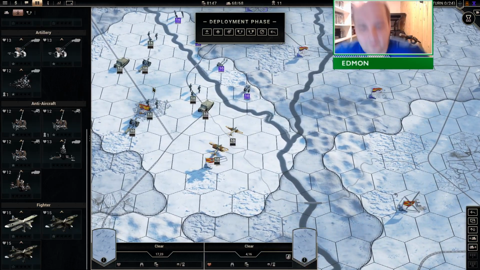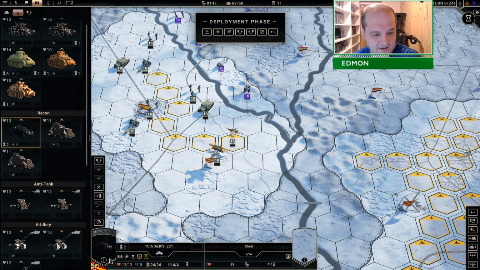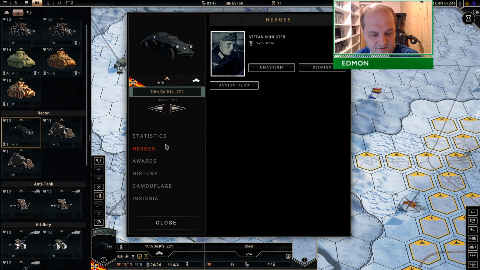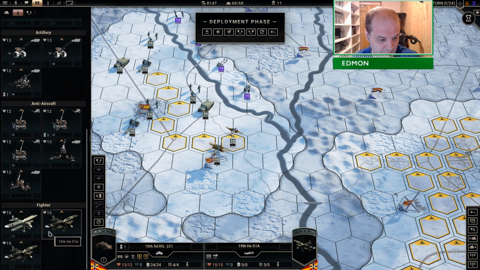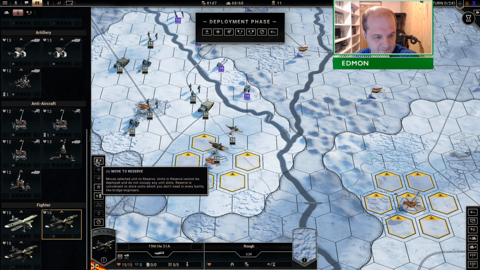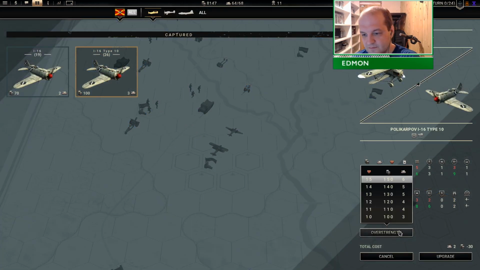Okay, so here's what I'm going to do. First, I'm going to take readiness off of this, because I am going to upgrade one of my precious fighters to the very high grade ones. Let me bench this for now. It's more efficient to go 14.